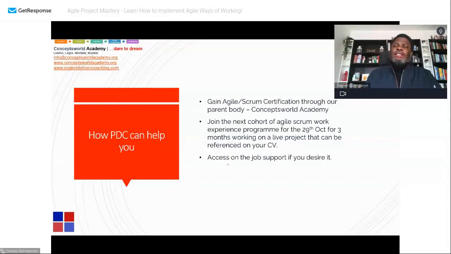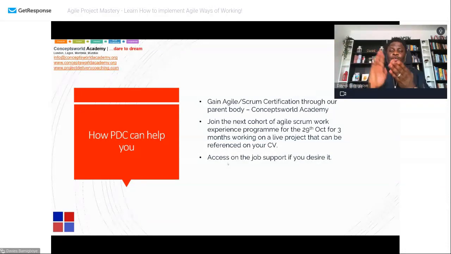So the way I sort of look at it is that if you're on the call, there are 3 levels you might fall into. Number 1, you may not have certification, no training, no nothing about this. If that's the case, you need certification, you need training. And you don't have to do them in that order. You can get your work experience training, and then you can get your certification later. It doesn't have to be one after the other. It can be done either in parallel or one after the other. But you can do the work experience regardless of whether you've done certification, because the work experience will cover the necessary training you need anyway to get you going, right?